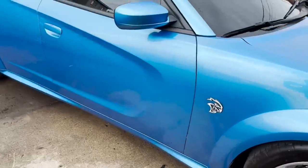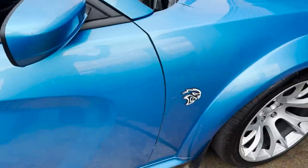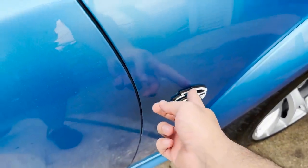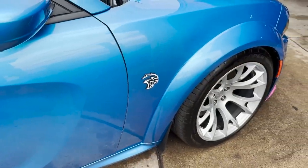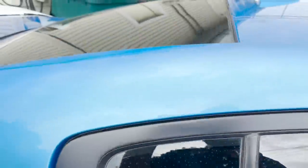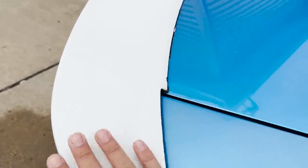But other than that, the thing came out basically brand new again. Now on the decals or the logos on the fenders, I wasn't sure if this was a factory look, so I just left it the way it is. It kind of looks nice with the white and the wheels. Came out pretty good. There's some overspray on the window I gotta clean off, but other than that, this thing is ready to go.